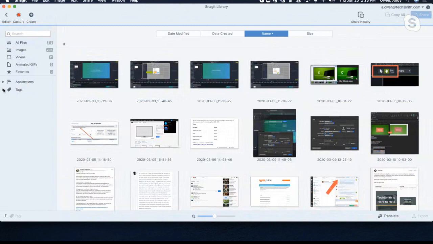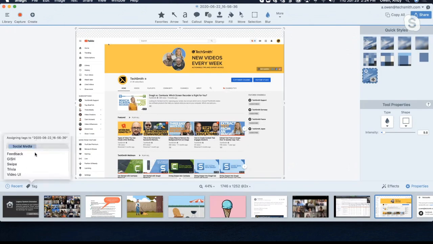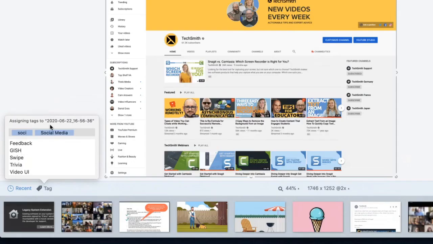But when you're working on similar projects all the time and you're using Snagit for those projects, maybe you're filing a bunch of crash reports, maybe you're capturing spreadsheets or text out of spreadsheets, you can create a tag. So if I was trying to do this capture of our YouTube page, I can go into tags right down here and say, boom, there's my social media tag. It's already ready to go. If I didn't want to use that one, I can say, no, actually, this is a tag about feedback, and boom, it files it with all of those. I'm going to put it back because it actually is a social media tag.